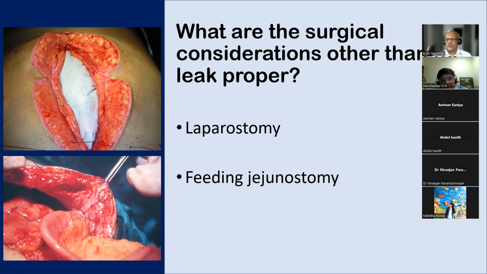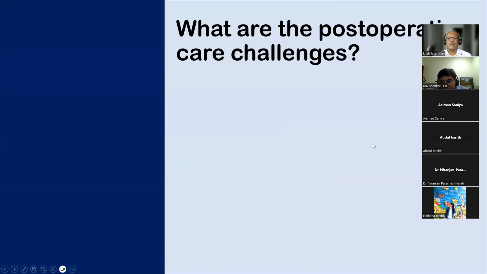Very important. Most of it applies to distal small bowel or large bowel anastomotic leak. If you have a proximal bowel leak, you can put a feeding jejunostomy distal to your anastomosis and then start feeding. But remember, the best and the cheapest way to feed somebody is into the gut. Use it and make it available for use as much as possible without going into TPN straight away. There will be situations when you cannot use the bowel, in which case you can always go in for TPN. And what are the post-operative care challenges you will get? Sanya, just list a few.